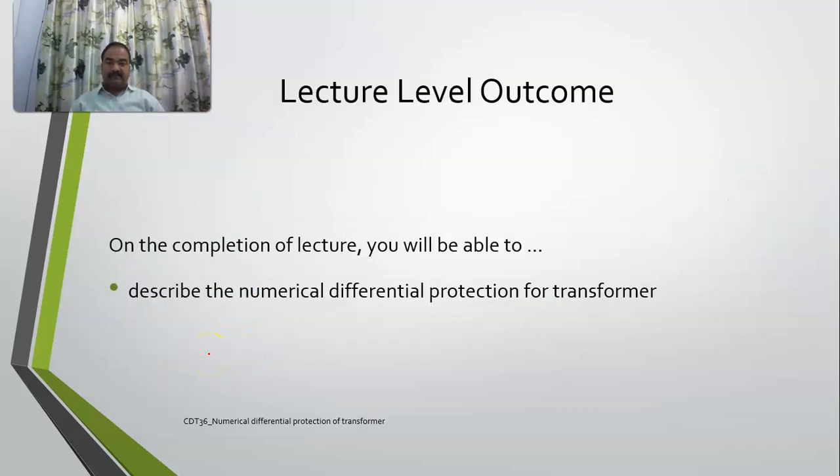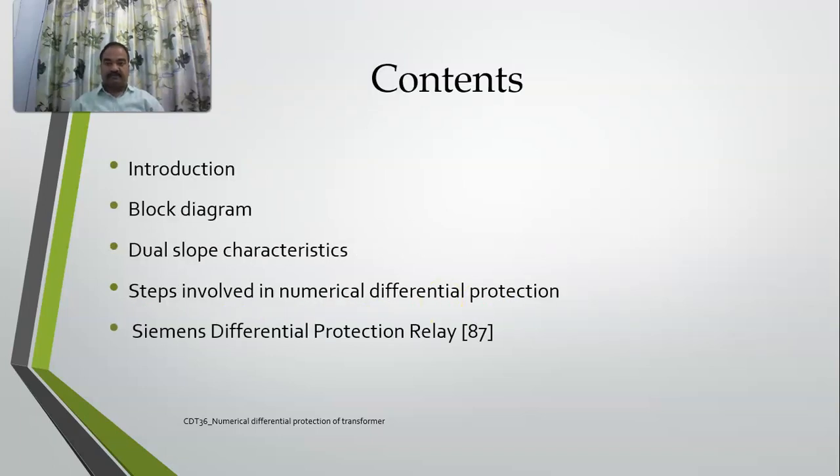In today's class, we will discuss numerical differential protection. I hope that by the end of this lecture, you will be able to describe the numerical differential protection for transformers. I'll start with the basic introduction, why differential protection, and next we will move on to the block diagram, and then the dual slope characteristics, which is widely followed now, and then the steps involved in numerical differential protection. And finally, we will have a look at the Siemens differential protection relay number 87.